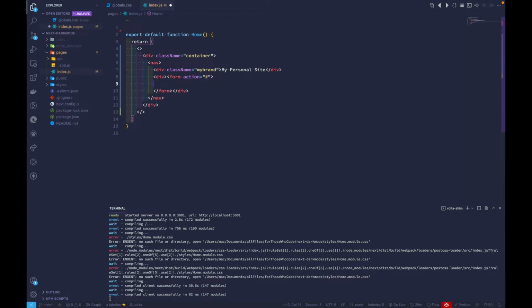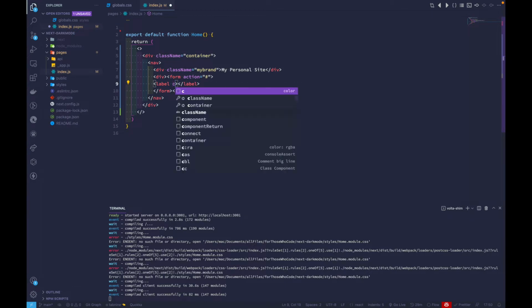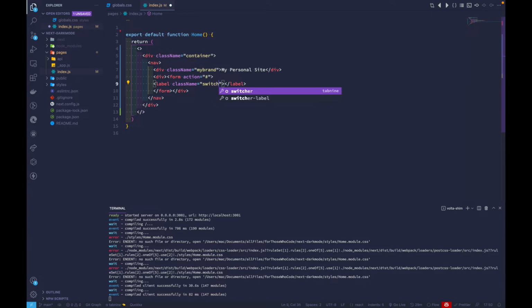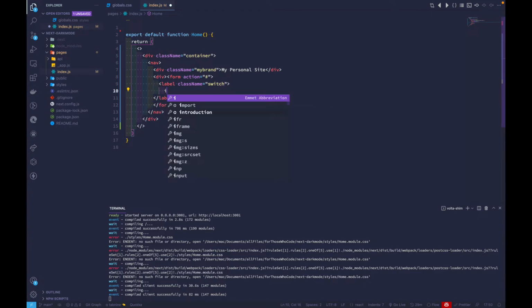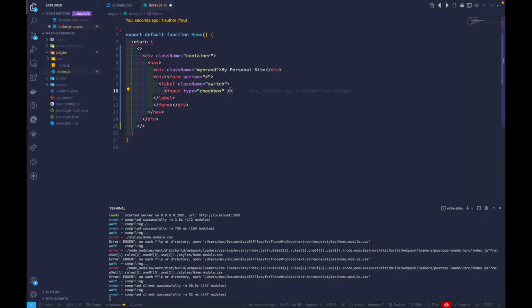Inside this we will add a label with a class name of switch, and inside that label let's add an input with type checkbox. We can add some more props to this input checkbox later on. For now I'll just add a span and give it a class name of slider and close that span there, and everything looks fine for the nav section.